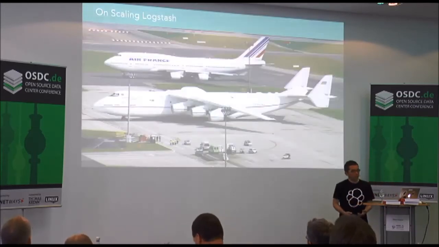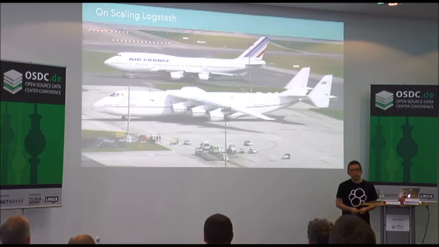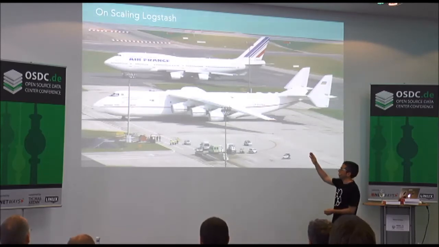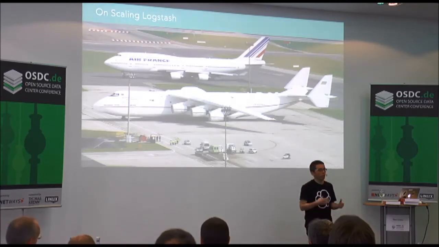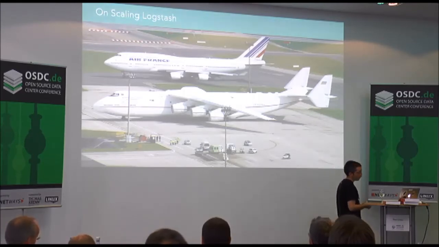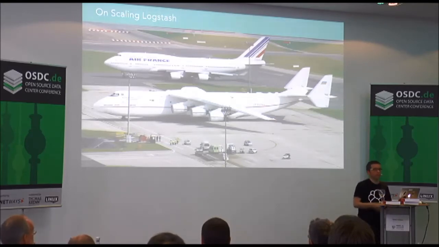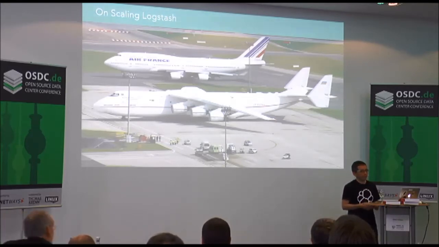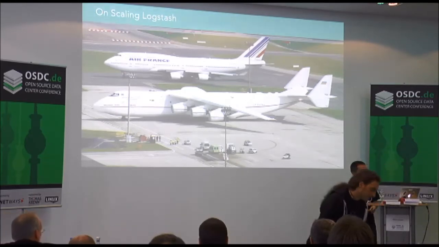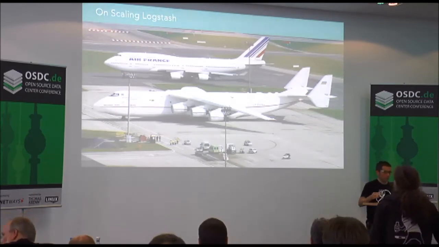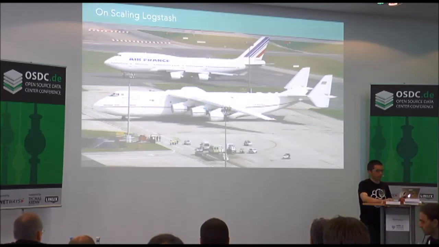But let's go to the focus of this talk, trying to scale Logstash. And actually not like this, because this is a very huge plane. So what we try to do is to have small boxes, small instances of Logstash that are focused and doing their job all the time. And having many of them, so we can actually process a lot of information.